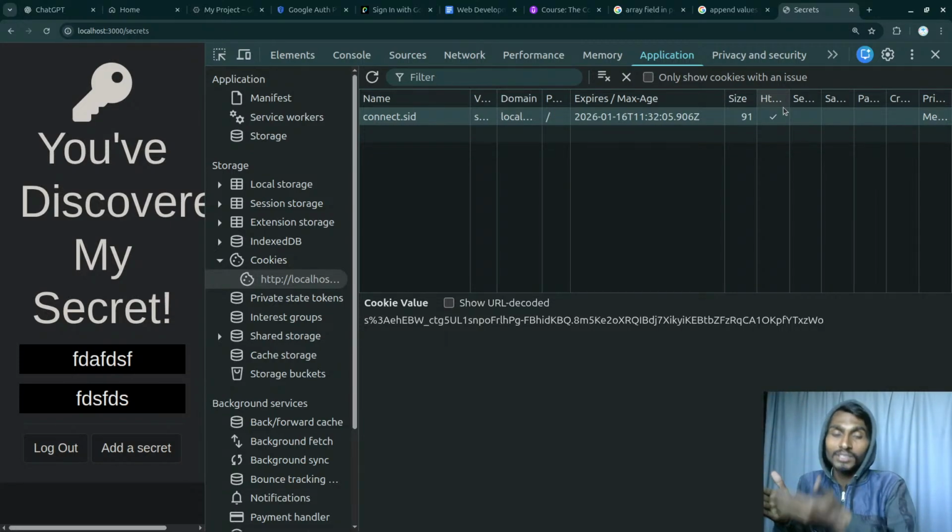How does it get saved in the session? Because serialization happens. This is the job of serialization: the user data should be converted into a format that is possible to be saved in the session. Once the data gets saved in the session, you get the session ID. Session is not alone, it has its own ID. Why does the session have its ID? So that with the help of the ID you can find that session.